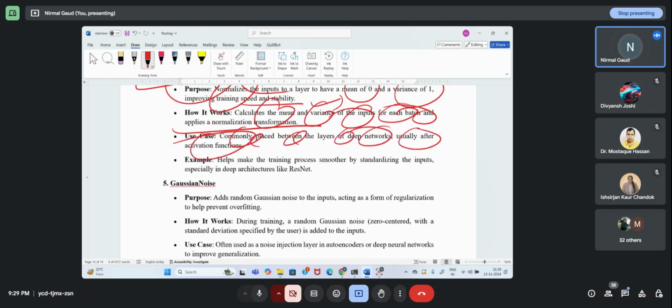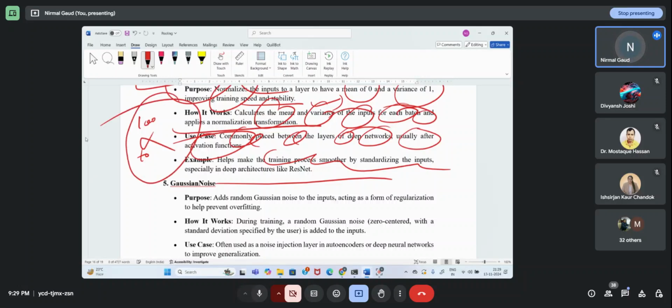After activation, normalize. Again, it helps in smoothing the process of training. And we never expect that one value is 100, one value is 10. No, we expect normalized values. If the distribution of the data is disturbed, your answer will be disturbed.